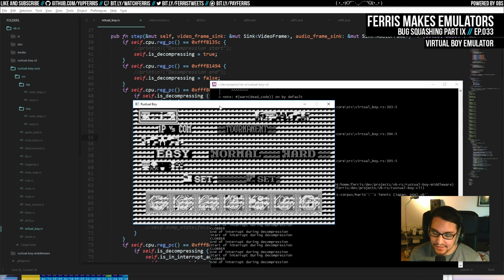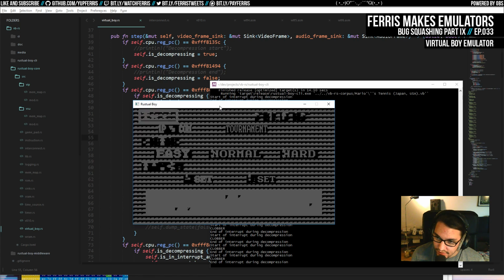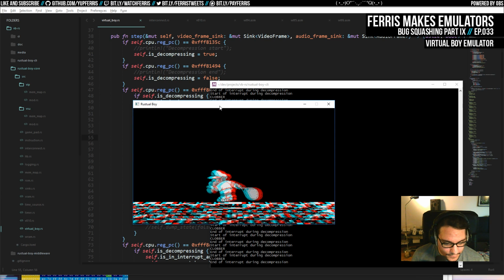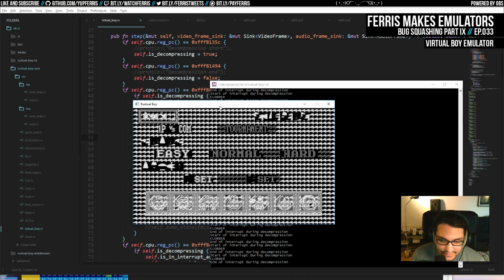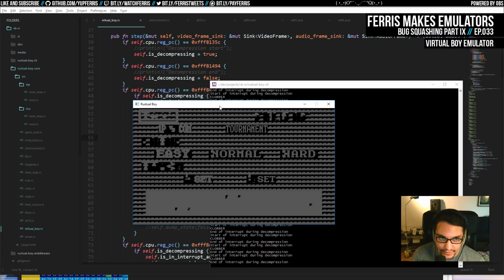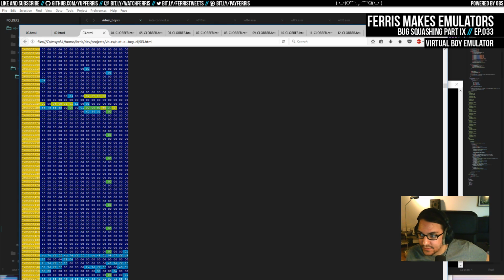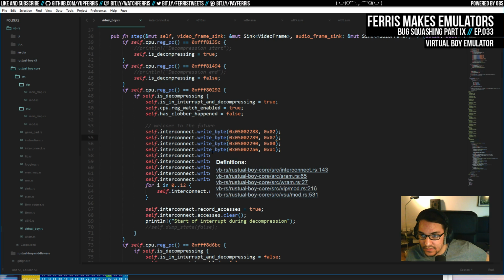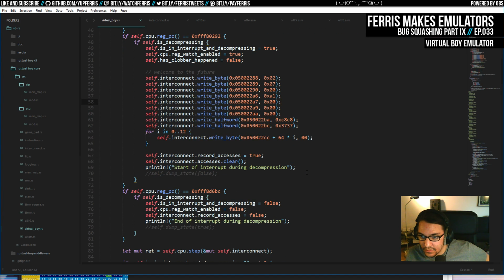So the only thing I can seem to get it to affect is that the graphics look slightly different. Definitely disables the sound, but we're still getting clobbering, and that's what's kind of concerning me here. I wonder what one of these dumps might look like after I'm doing this stuff. Let me start dumping these again.